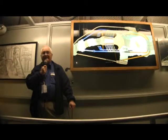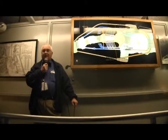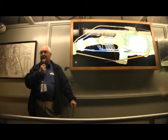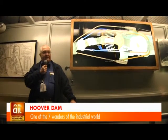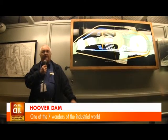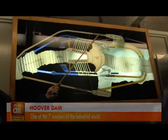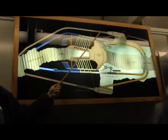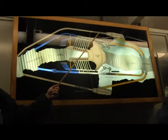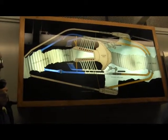Our tour guide explains more of the complexities of the construction of the dam and how it operates. The diversion tunnels are 56 feet in diameter, lined with three feet of concrete, and each one is about three-quarters of a mile long. They were blasted and dug out of solid volcanic rock — the same rock you walk through coming between the elevator and here. It took 19 months to dig all these diversion tunnels. Once they were done, the next step was to actually get the water into the tunnels.